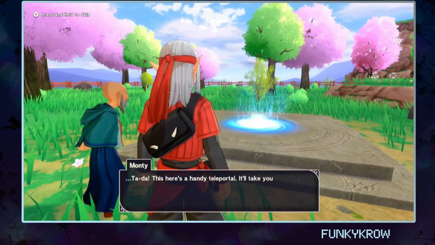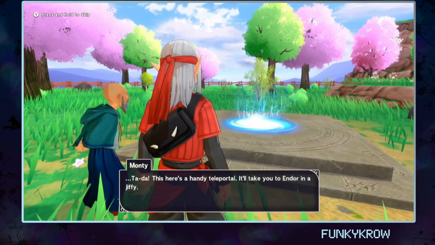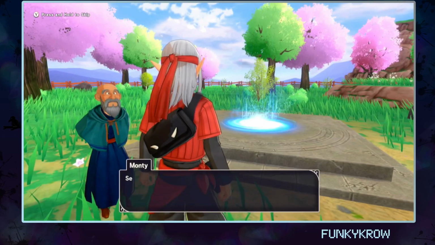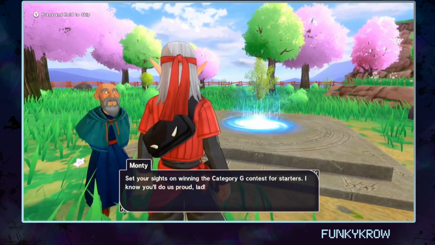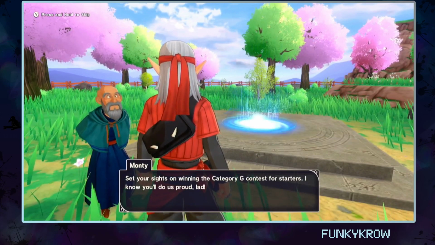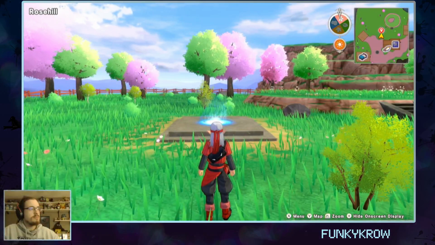Ta-da! This here's a handy teleportal. It'll take you to Endor in a jiffy. Set your sights on winning the Category G contest for starters. I know you'll do us proud, lad. Of course. I am a monster master after all. Of course I will make you proud, y'all. Alright.